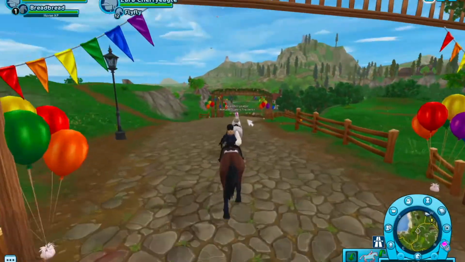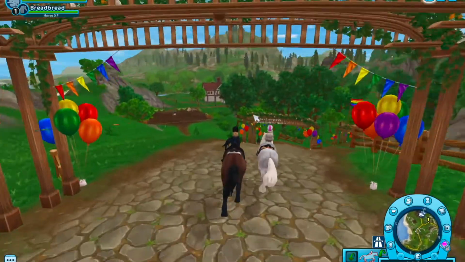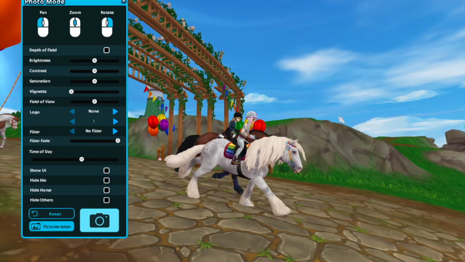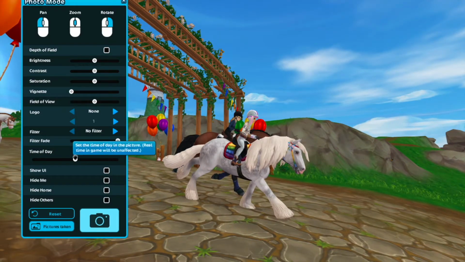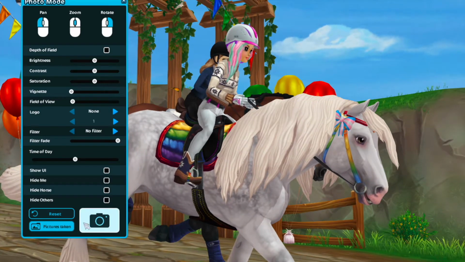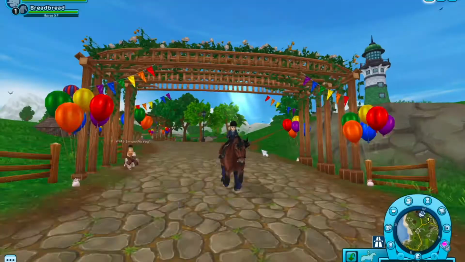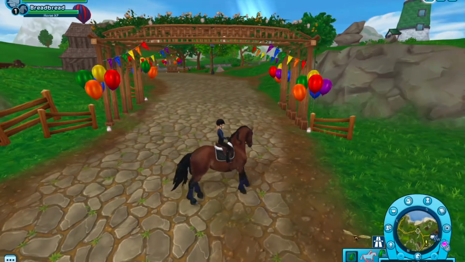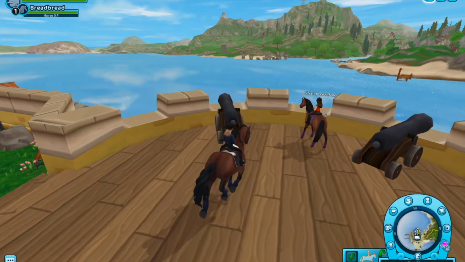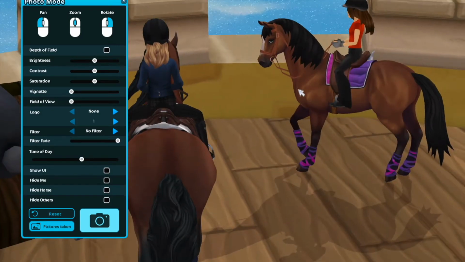Okay, so we have Zara here, who's level 6. Let's see if I can get up next to her. Okay. Ooh, we got some Rainbow Festival stuff. I don't really like this outfit, but I will take a picture just in case. So I'll take a picture of her, and maybe we can recreate that. Ooh, okay. I am kind of digging this. Let's take a picture of it.